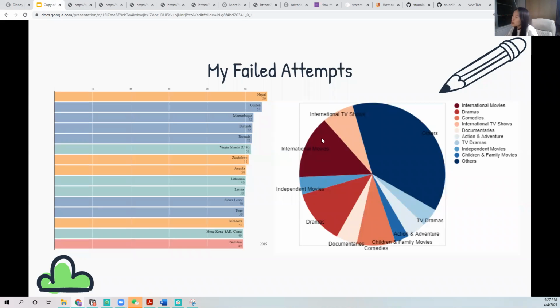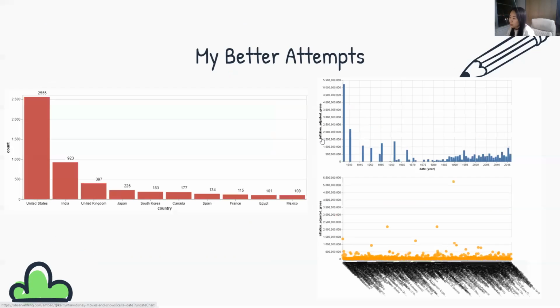And this one is a Netflix genre breakout that I did just a few weeks ago. The professor pointed out she really hated this, and I can also see that because it's a pie chart and there are so many genres, categories I want to show on this graph, that it is not very clear. If anything, a bar chart would be a better choice to tell the difference in distribution.